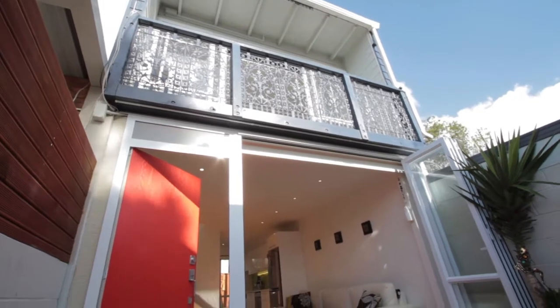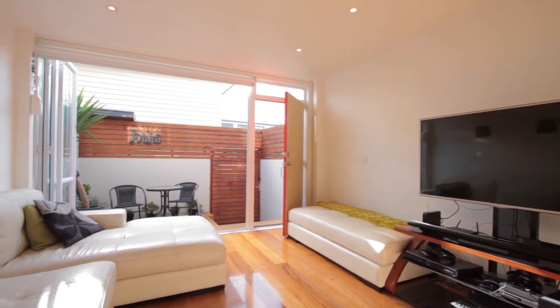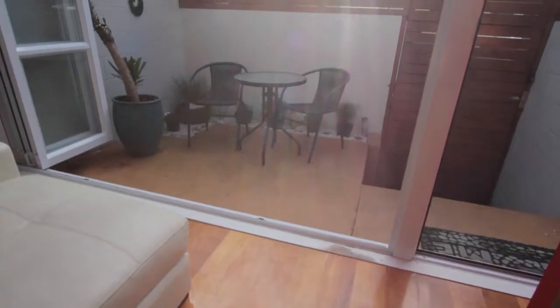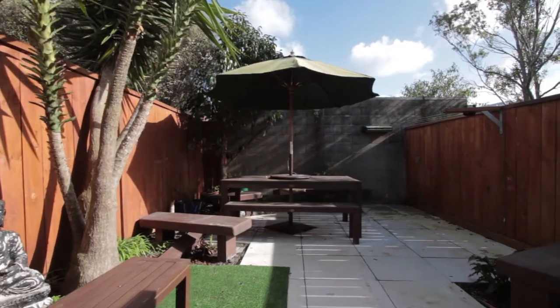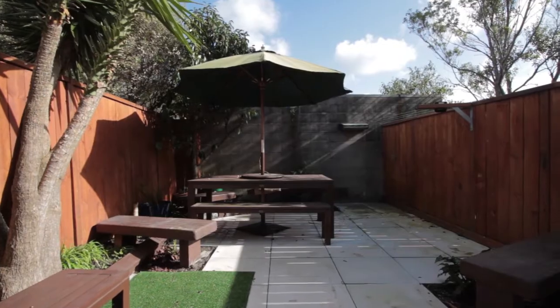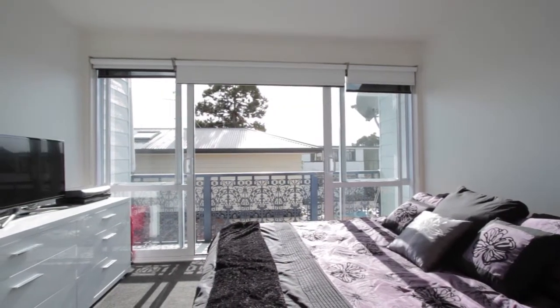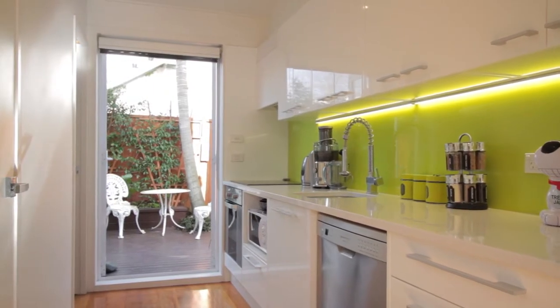So Matt, there are literally dozens of things to like about this house. Your living space is north-facing. You've got sun pouring in right now as we're standing here touching the staircase. You've got a front courtyard and a back courtyard, so you get afternoon sun out the back and basically all-day sun out the front, which is north-facing. The master bedroom's north-facing. You've got storage under the stairs. And it's just modern and clean and fresh.